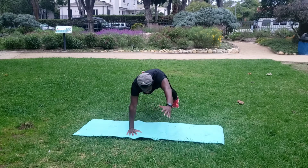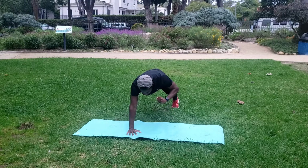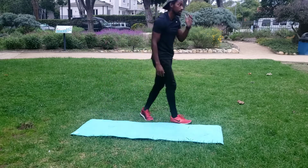Left arm, right leg. If you need to go to your knees on this move, that's fine. Go to your knees. So it makes it a little easier for you to hold out this pose. We got 5 seconds. 4, 3, 2, 1. Oh, good job. Good work. Good work. All right, let's go. We get back on our backs.